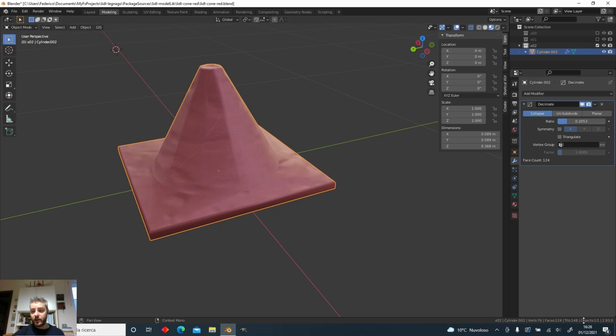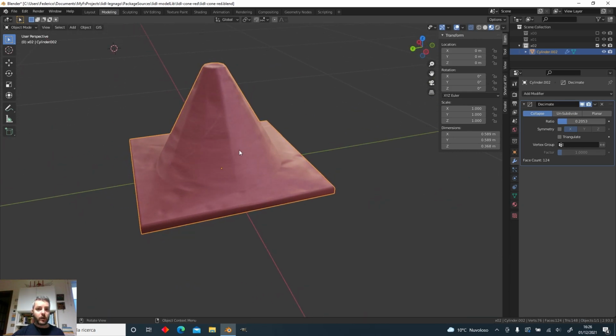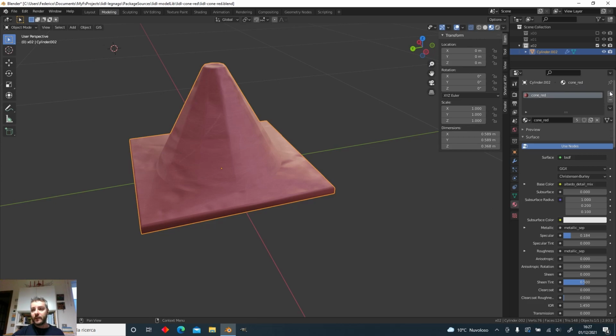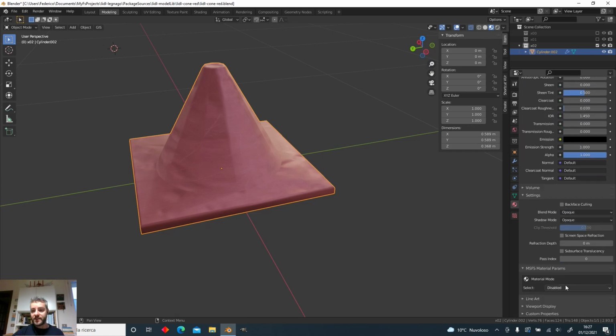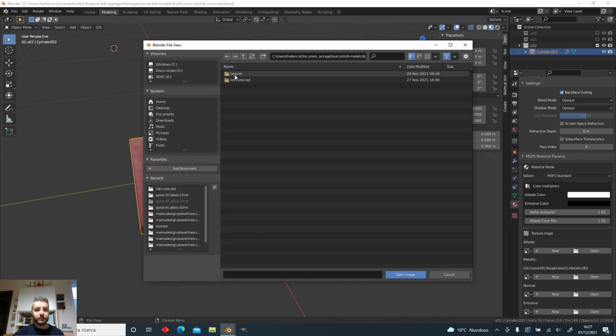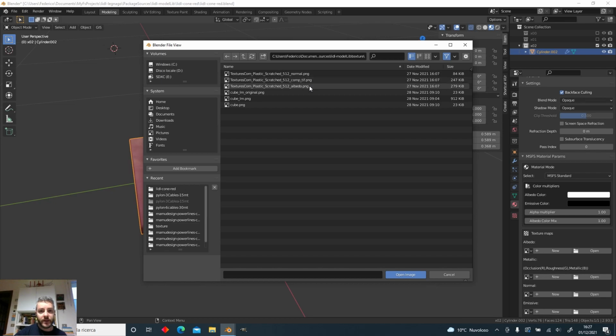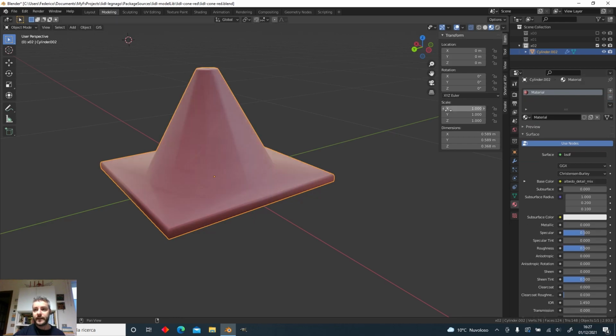Okay, something like this, and as you can see, we have 148 triangles. In this LOD, since we are far from our object and we can't see the details anymore, maybe we can also reduce the number of textures we are using for our object. So in the materials, we can create a new MSFS standard material, with just the albedo. So open the texture and select only the albedo, which is only the color. Remove the old material because we don't need that in this object.